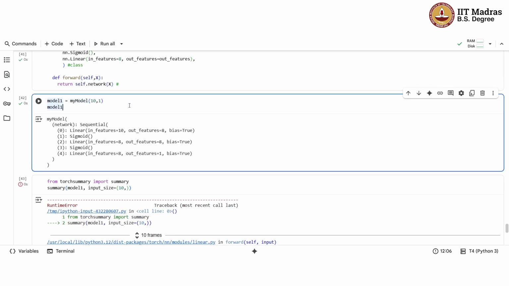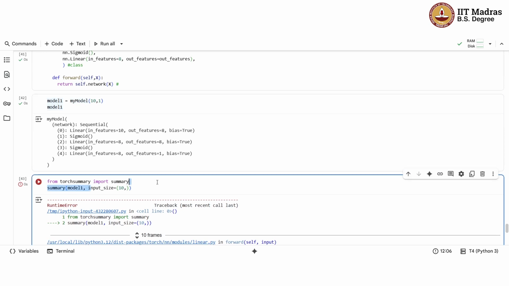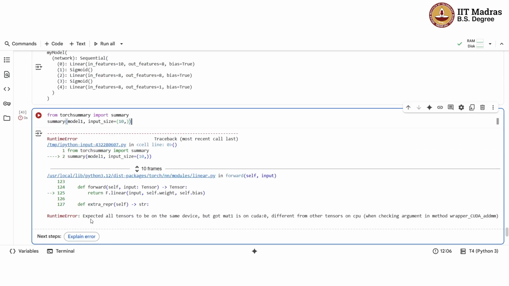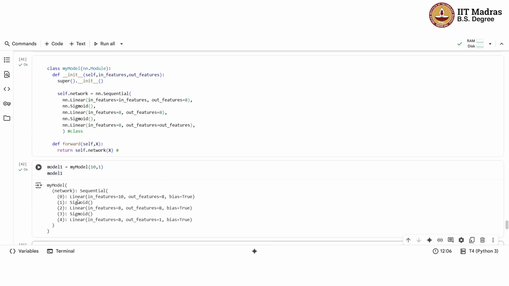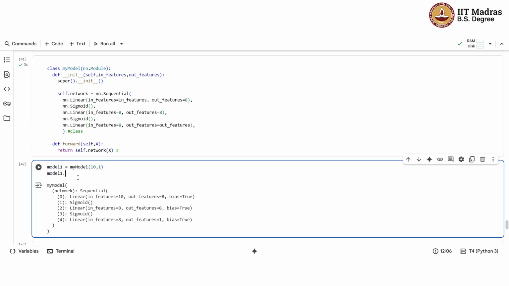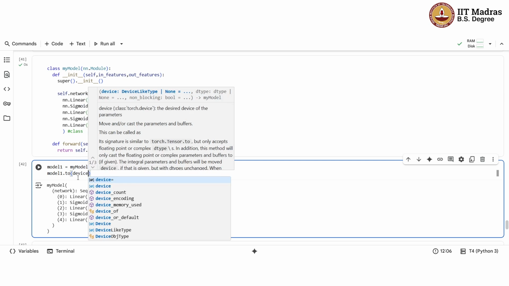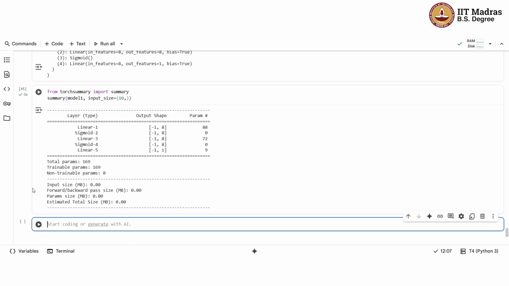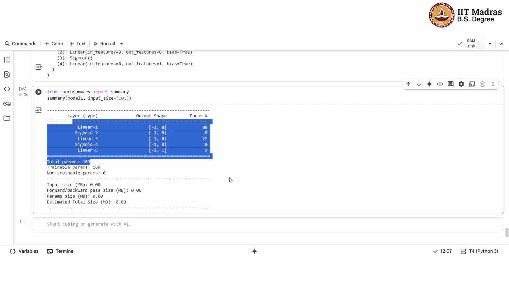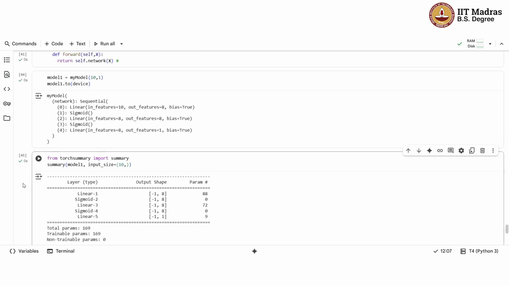Okay, so the issue is that I guess my model is not on CUDA, but other things are in CUDA. So what I need to do is say model dot to device, and then it shows, right. So it shows how my data looks like, right? So model one, and this my end.